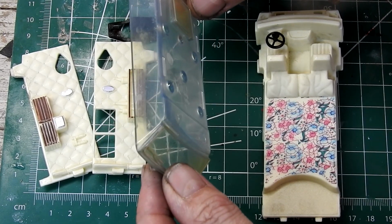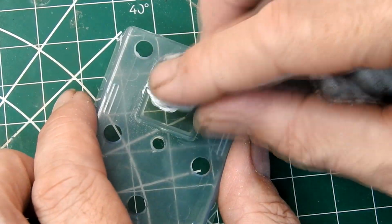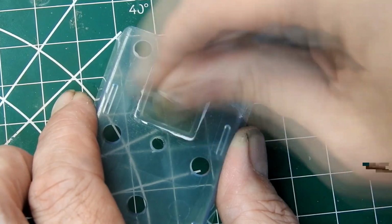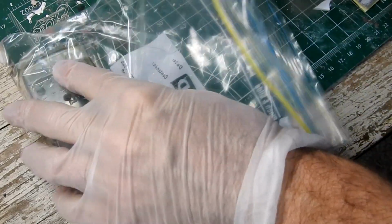The exposed parts of the windscreen section are a little bit yellowed. I first see if I can polish some of this away, but it doesn't make much difference. Next, I tried putting it in a clear plastic bag with some hydrogen peroxide and leaving it out in the sun for about 5 days.